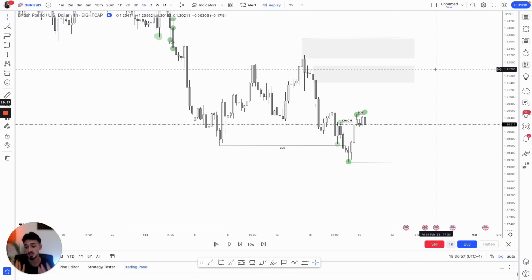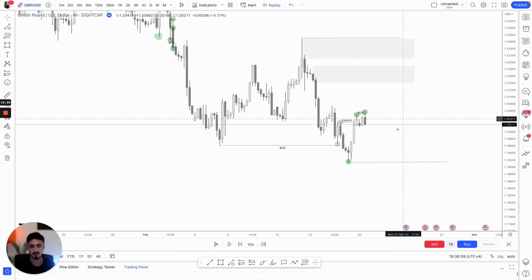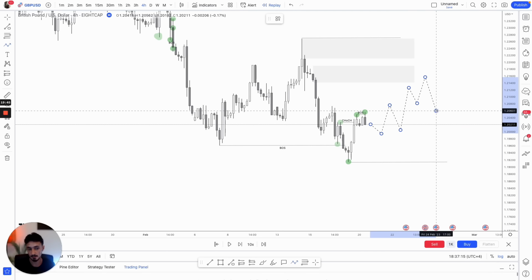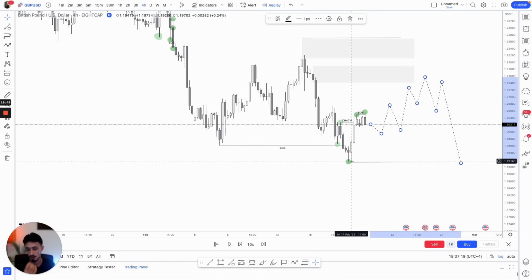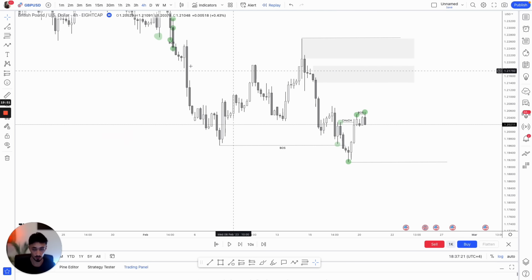So if we were watching this, then we would be expecting after the break of structure, when the 15-minute shifts back bullish, we now can use our understanding of multi-time frame structure to understand that we are likely going to wait for price to get what? Into here before shifting back bearish. And then once we shift back bearish, we can go and take out the low right down here. Hope that makes sense. Let's go back to the 15-minute time frame.